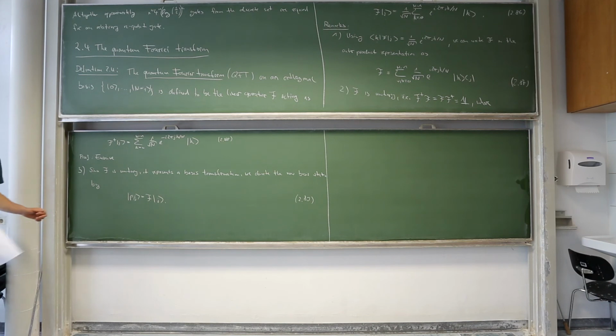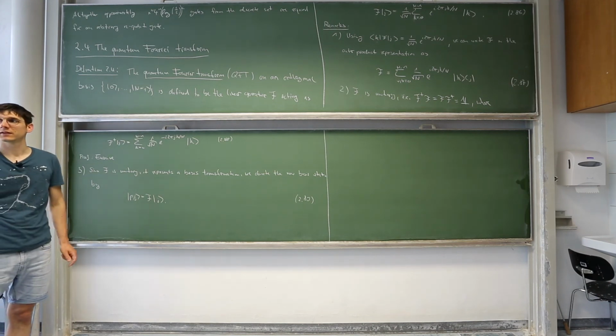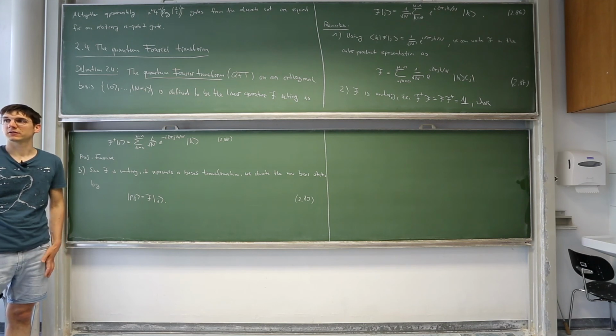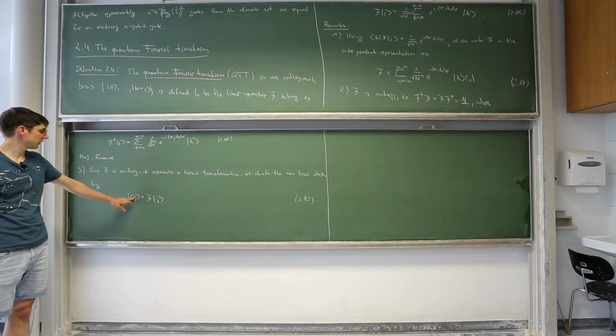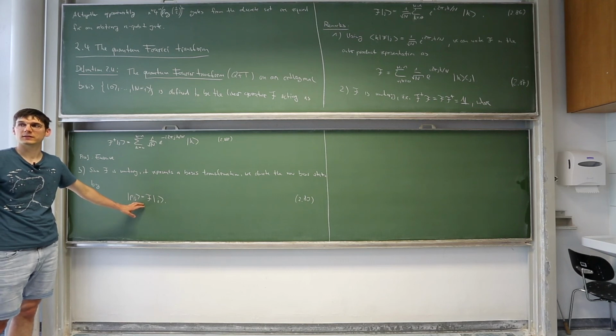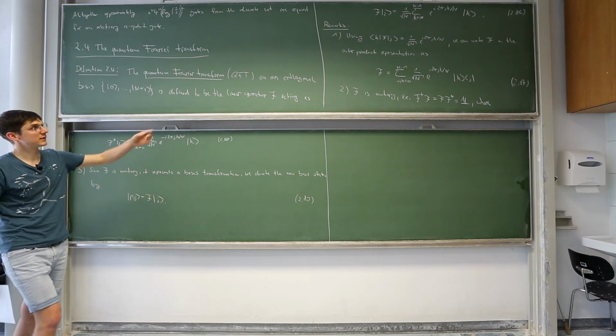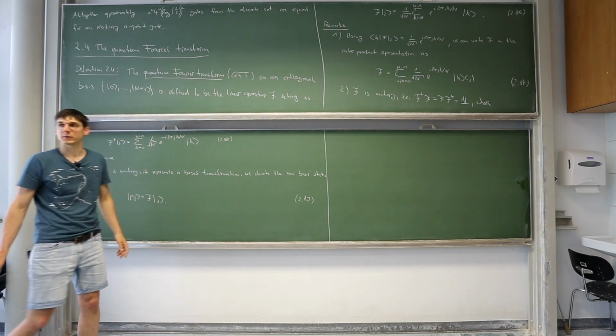So I think by the definition, you already see that it is a discrete version of what you know from the Fourier transformation. And this notation also comes from this relation to the Fourier transformation of a continuous space. Right now, here we're in a discrete space, so it's a discretized version of this Fourier transformation in continuous space.